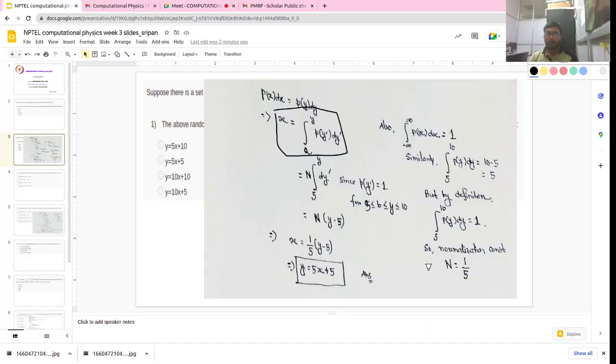So what I do is multiply the function, and since this is a uniform random distribution, py prime can be taken as 1 for the range 5 to 10. For this case, dy prime you can calculate just by integrating that, and that will give you this value. Then I can substitute the value of n from this 1 by 5, and we will get this type of equation.